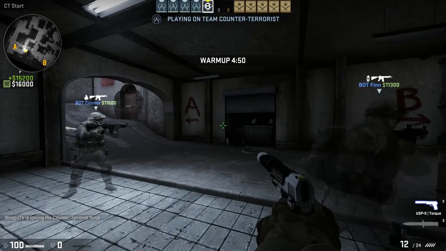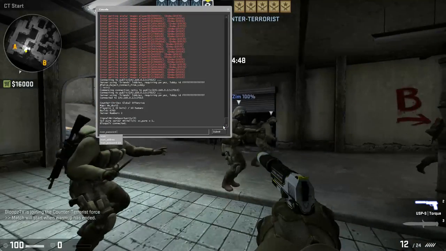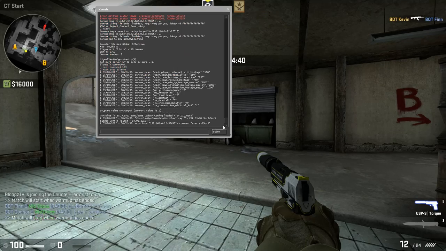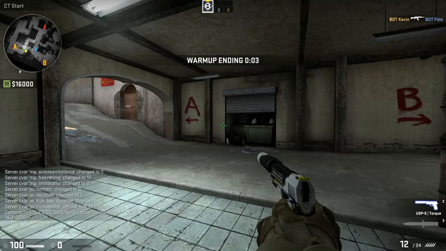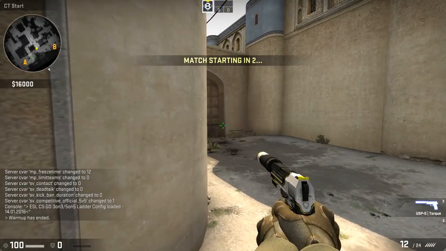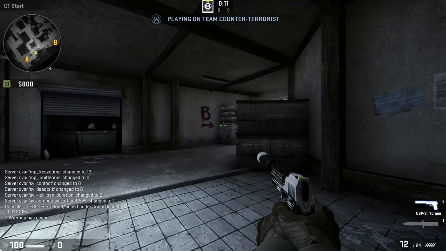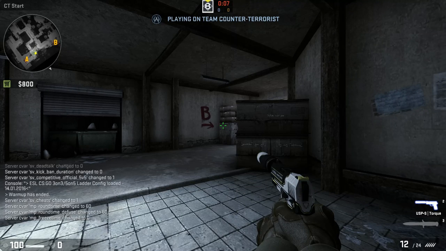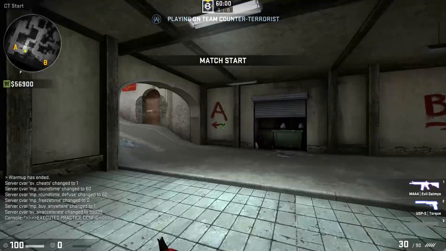And we're gonna load up archon, so archon password 123, and then we're gonna exec the ESL config first, ESL 515. There we go. So ESL config's loaded. That was easy. And if you wanna do the practice config, it's the same, but you do prac with two C's. And there's the practice config.